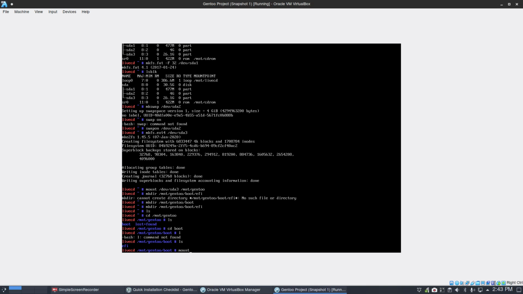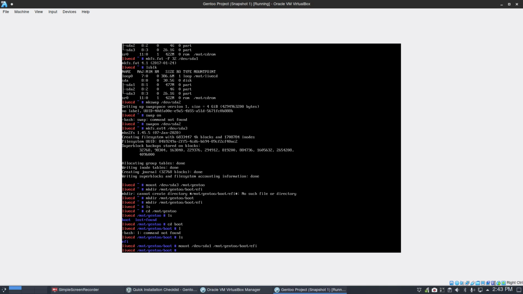SDA1 is not mounted yet, so mount device SDA1 in the thing I just created, which, starting from the root, is mnt/gentoo/boot/efi, right? All right.